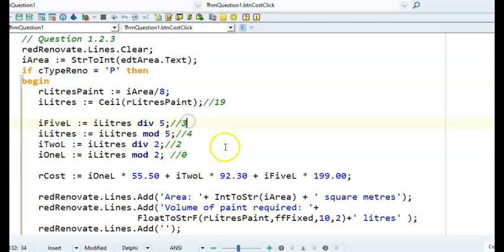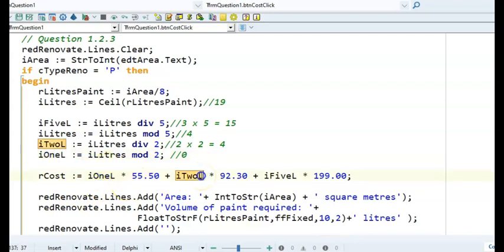So I have 3 5 liters, which would give me, let's type that, 5 liters, that would give me 15. Then I have 4 liters left. So 2 liters, that will give me 4. And then 0 1 liters, so my 15 plus 4, that will give me my 19. Here I now have in I5L, I2L, and I1L the number of the paint that I need, and to calculate the cost, in this case it is 0, so it's multiplying that by 0, so it's not adding any cost for the 1 liters.